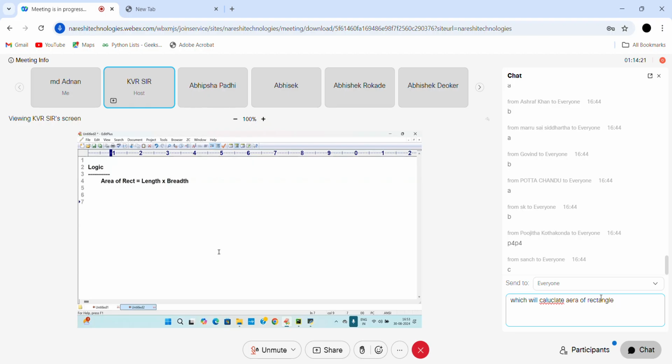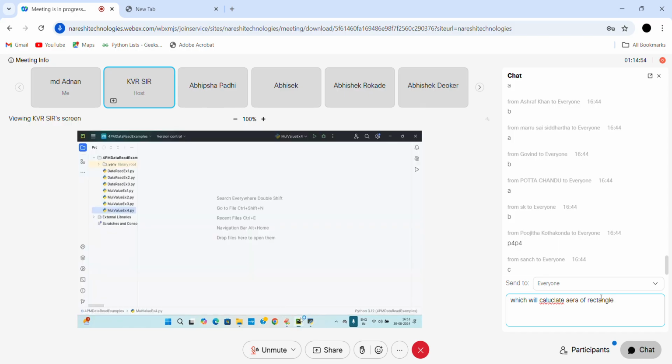So what is my RHS, the right hand side? Inputs. If inputs are available, then I will calculate the area of rectangle. If no inputs are available, I cannot calculate. So which ones do I have to read from the keyboard? Length and breadth. Next you will apply this formula. Then I will print length, breadth, and area.